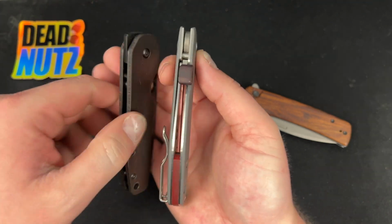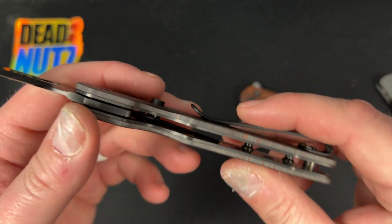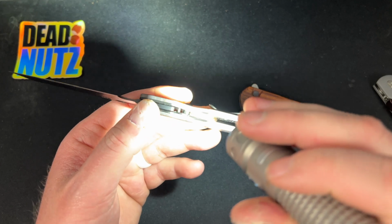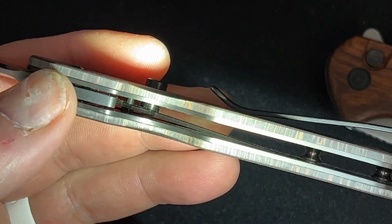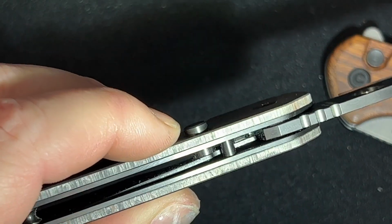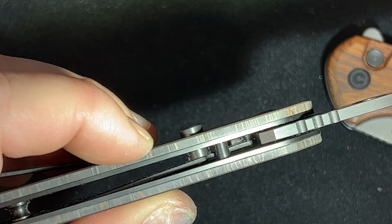There's a liner in there. It might be hard to see with all the blacked out stuff, but there you go. You can see the liner in there, right? Let's zoom in. There you go. So it's just a traditional compression lock, or basically a liner lock, which in this case is reversed for the compression lock, making it more complicated.